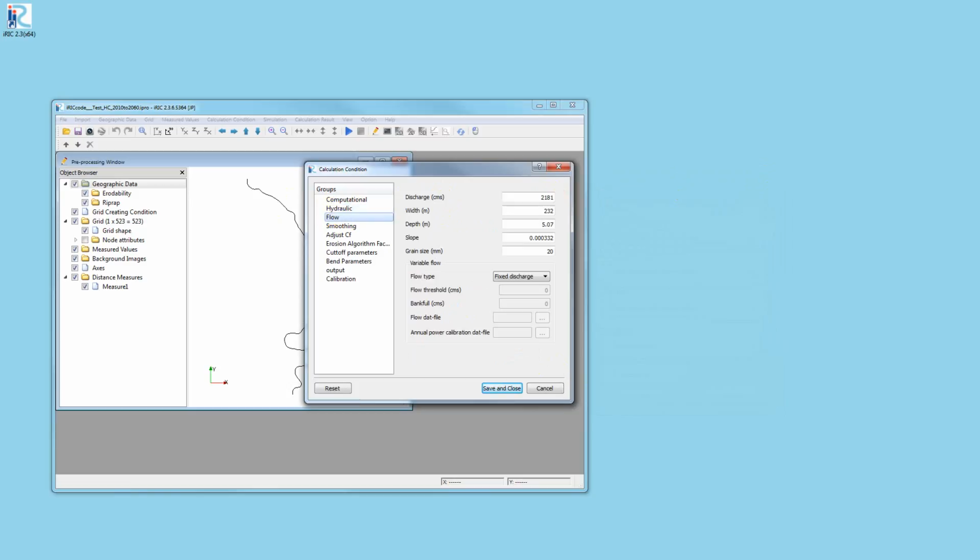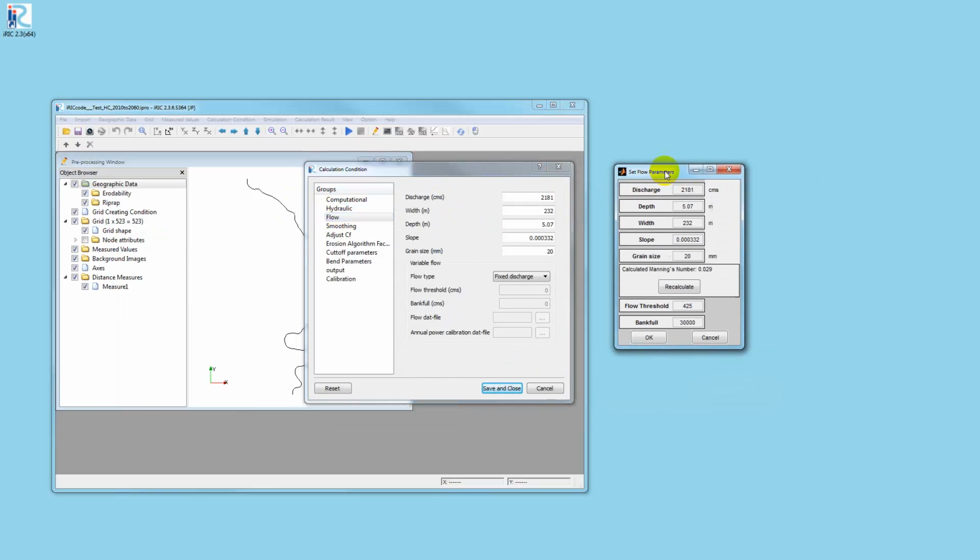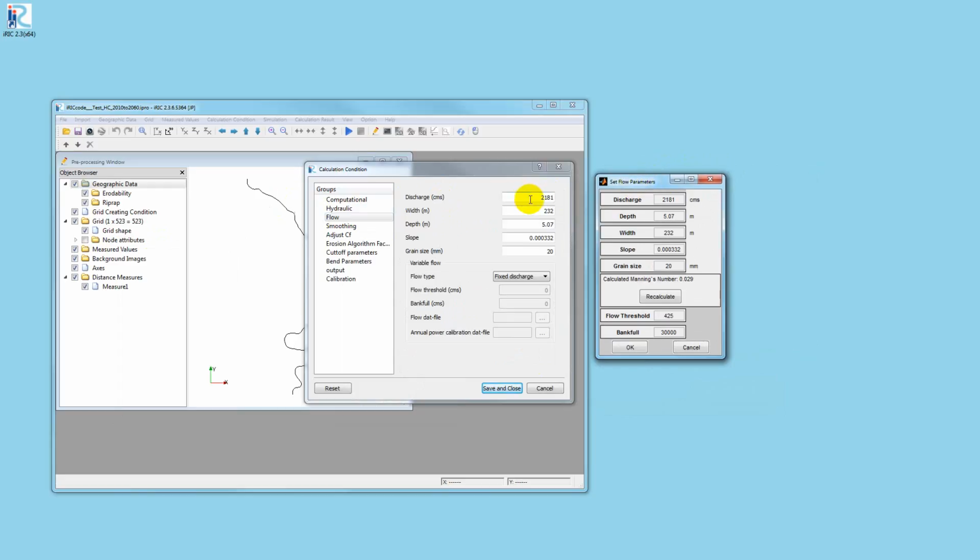Flow parameters. Discharge 2180. Note that this is flipped around. Depth 5.07, 5.07. Width 232.32. And so you see these are the same. Grain size. It's a fixed discharge.